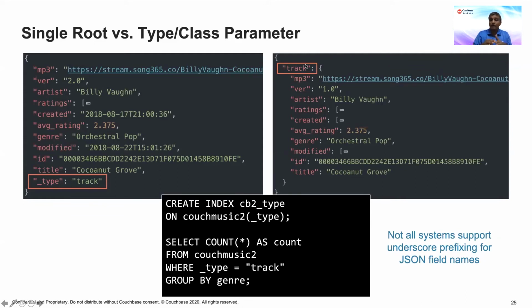If you're following along with the data models being used in your certification track, it's the difference between Couch Music 1 and Couch Music 2. This one is a track document in Couch Music 1, while this one is a track document in Couch Music 2. I'm again not here to tell you which one is good. Rather, I'm here to tell you these are the choices that you have, and every choice has an impact.